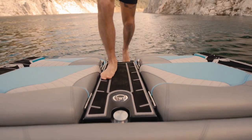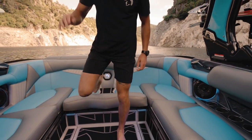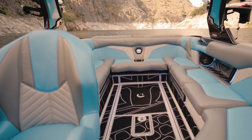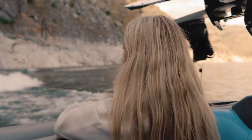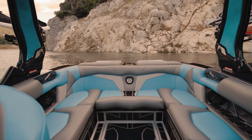Stepping into the Fi 23, you start to understand really how big this boat is. This is a 23-foot boat, but it feels much bigger for a couple of reasons. It's got great depth — we call it freeboard, really the height of the boat. When you're sitting down, the lean backs come up to a nice spot on your back, meaning you're sitting down into the boat, but you can still see the water from a seated position. It's a sleek look on the outside, but I don't ever lose sight of the water around me. It's got a lot of room, a lot of accommodation.